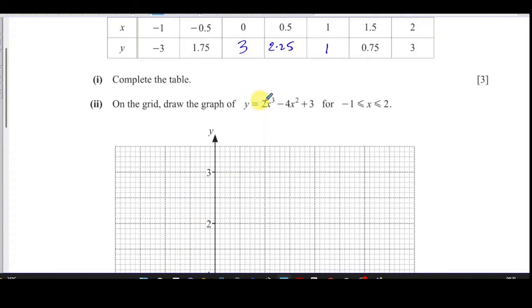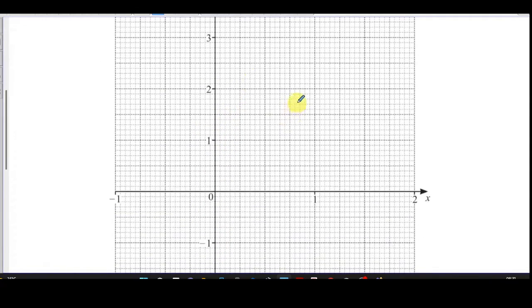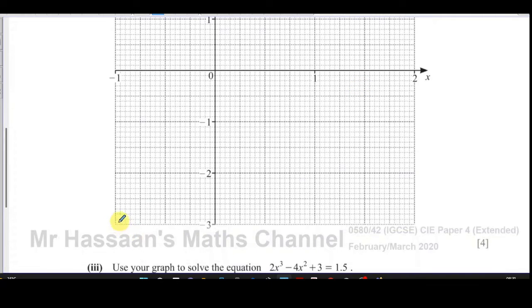All you do is plot the points. You've got to be proficient at reading the values on graphs. So you've got -1, -3. That's not a problem. That's pretty simple to plot. It's right on the edge here, -1, -3. Now, what you don't want to do is make big blobs like that. Either you do a thin cross or dot and circle to show your point. I prefer to do dot and circle. Makes it much more accurate.